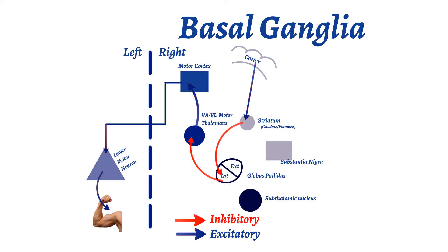On the other hand, the indirect pathway leads to less motor activity. It starts with inhibitory neurons extending from the striatum to the external globus pallidus. Then, inhibitory neurons project from the external globus pallidus to the subthalamic nucleus. From the subthalamic nucleus, excitatory neurons act on the internal globus pallidus, which projects an inhibitory effect on the thalamus. The indirect pathway enhances internal globus pallidus activity, turning down the excitatory effect of the thalamus and down-regulating motor activity. The balance between the indirect and direct pathways allows for smooth movements.